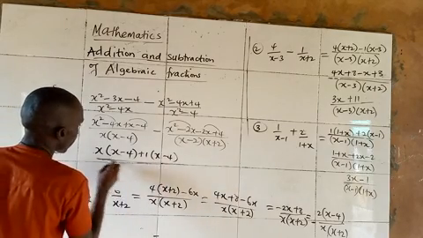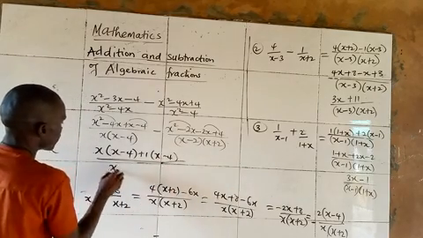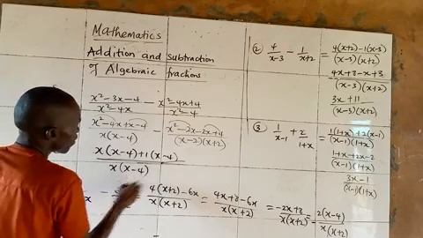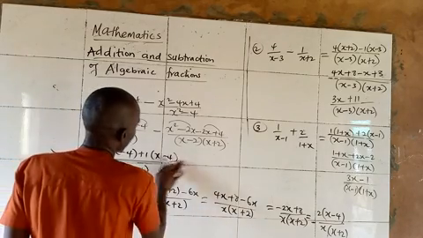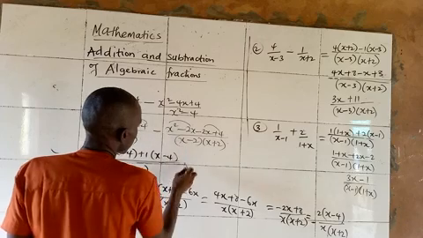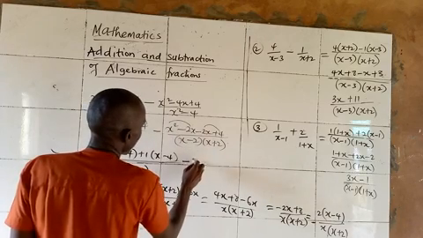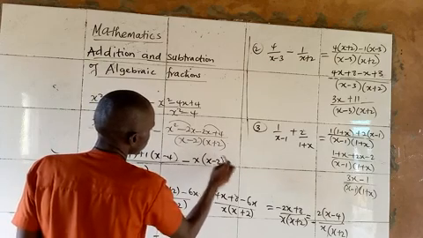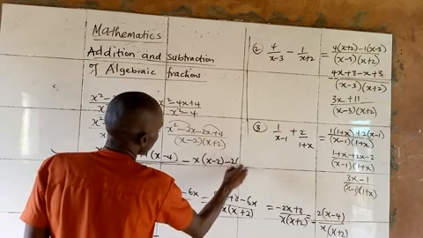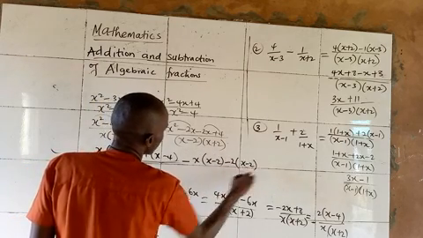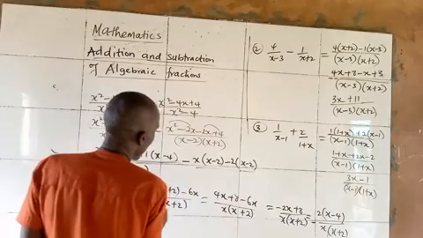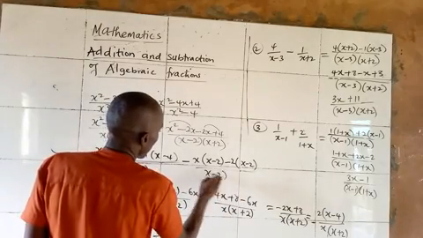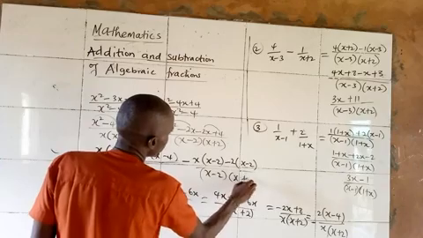All over, we're going to be having s, open bracket s minus 4. And here also, we factorize, minus s is common. You want s outside, s minus 2, and also minus 2, open bracket s minus 2. That's what we're going to be having there, all over s minus 2 and also s plus 2.